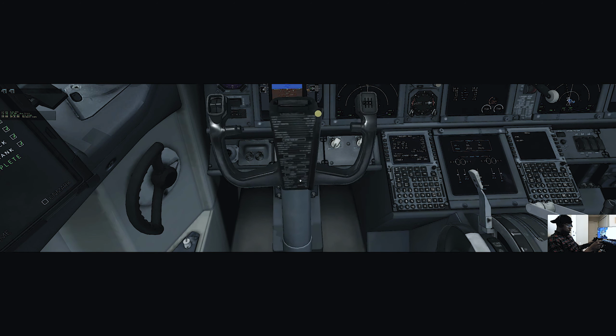As I mentioned, you see some of our textures are turned down. Recently, VATSIM went through an update. They changed their algorithms on frame rates, and they'll drop you if your frame rate drops below a particular threshold. I've been having some trouble with that. I'm not really sure why. I have a very powerful computer, but I still get dropped from the network.